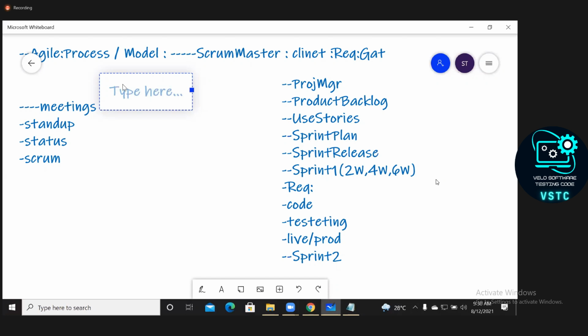A maximum of 10 to 15 minutes of meeting, having a discussion of the plan for the day. On that particular day, what kind of activities you have to do.